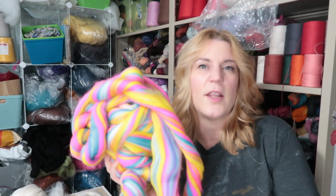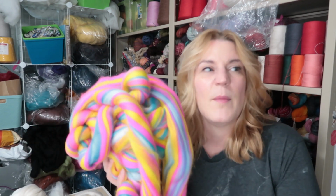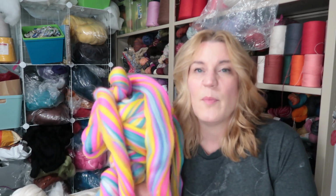Okay, so when I saw this, all I could think it was good for is art yarn, because the color changes are so bright. I love the colors, don't get me wrong, that's not a complaint. I love bright colors, but I often don't love the yarns that I get when I spin them. I have my own style just like everyone, and those don't really fit into my style.